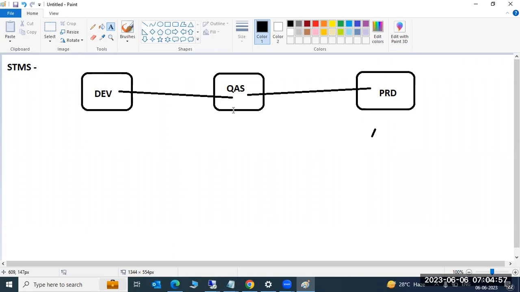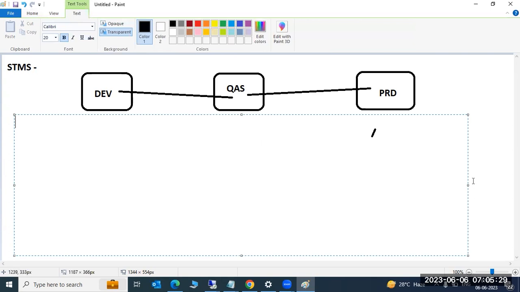The Basis team's action is to build all the systems, development, quality, and production, and create the connections and RFC destinations. That is our work, our duty. Here you have created the connections and RFC destinations, and you created PRD as the domain controller. Okay, that is fine. So now what is the next one we have to do? The TMS configuration is done.